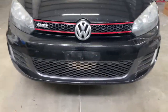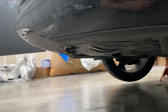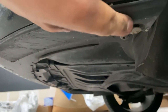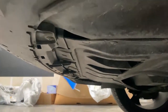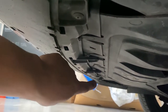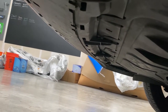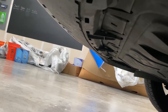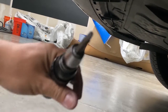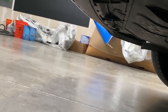We're going to start off at the bottom right here. What we're going to do is take off these bolts that run right underneath the bumper. These bolts run across the whole underside of the bumper, and you'll see the tabs — those tabs are going to have all those bolts. They are a T20. The tool you're going to be using looks like this — it's like a star-looking bit, so that's a T20 or Torx bit.